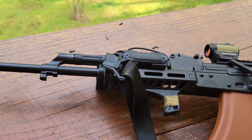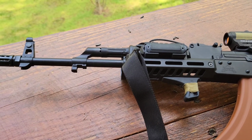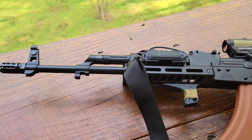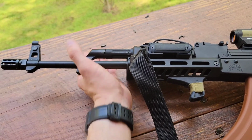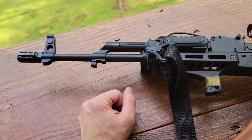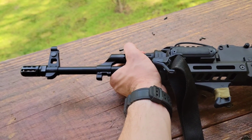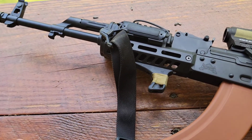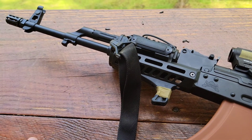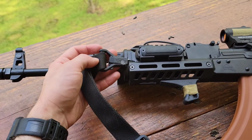Future plans. Up front here, I would eventually, and by the way, eventually means like a year or two from now. It's not an immediate plan. It's not that big an issue for me. Would love a handguard that reached to here. I know that high quality ones are generally pretty expensive, but I would like to be able to push my light out to here and establish a grip right around here. I would like that, but again, there's way better things I could be spending my money on, especially ammo.